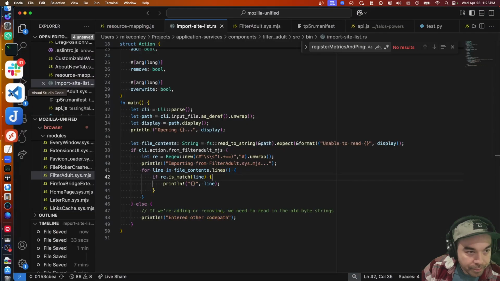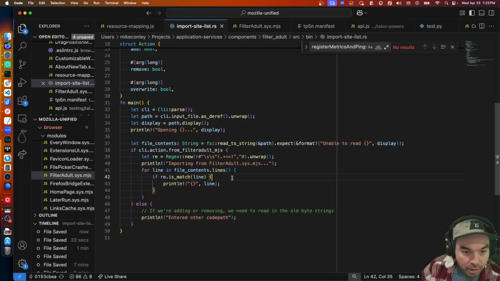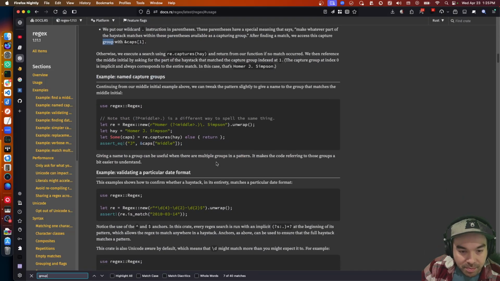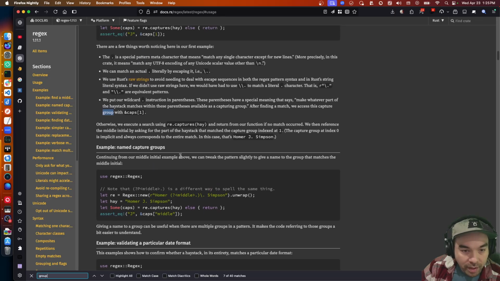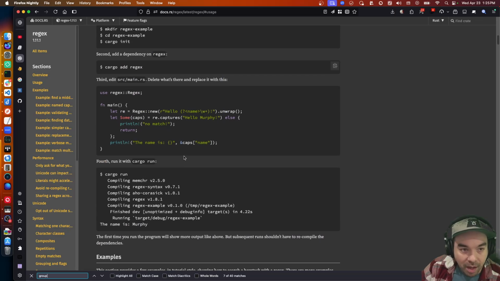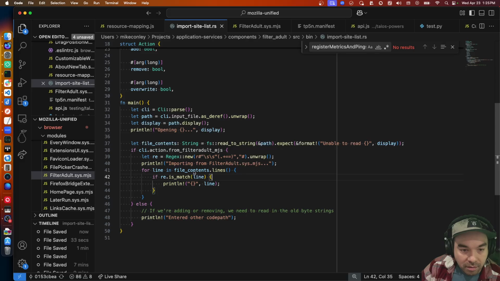Okay. So if the line matches, well, is there a way that I can just run this regex on the entire file and get the groups out? That seems plausible. Like run it globally instead of doing it line by line. Like this.